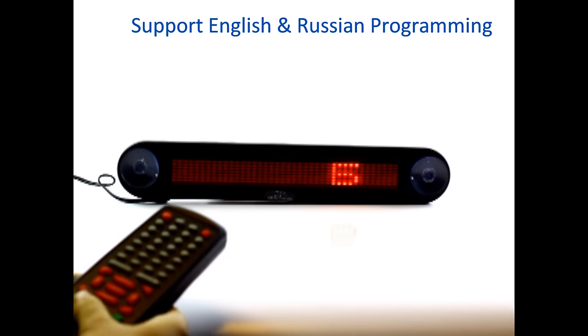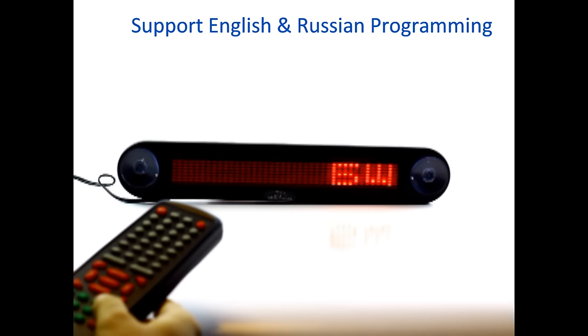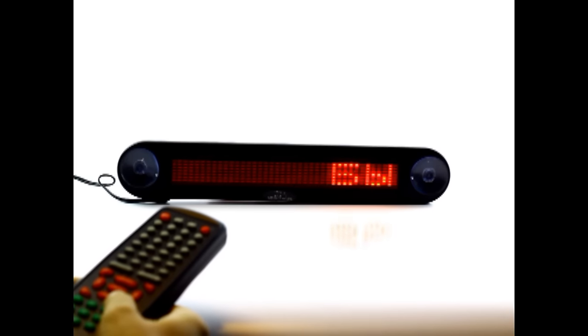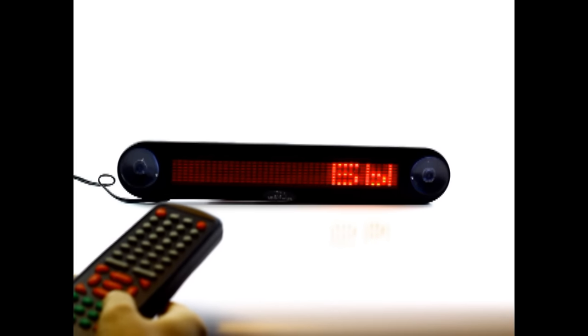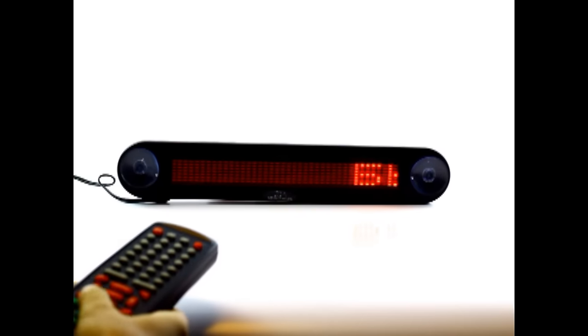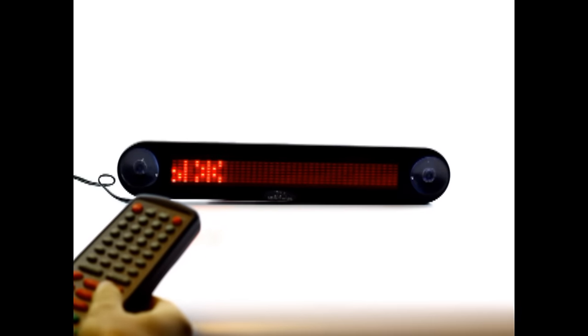Now you can type Russian letters like this. We have the paper manual for you, so you can see the related characters on each button. And the different letters. For example, when you finish programming the message, you can press enter, so the message will save. So now we have two messages.